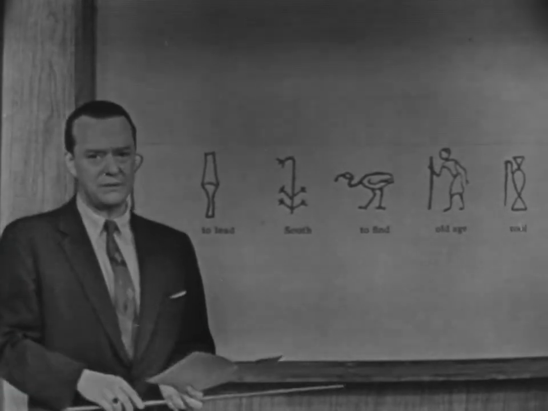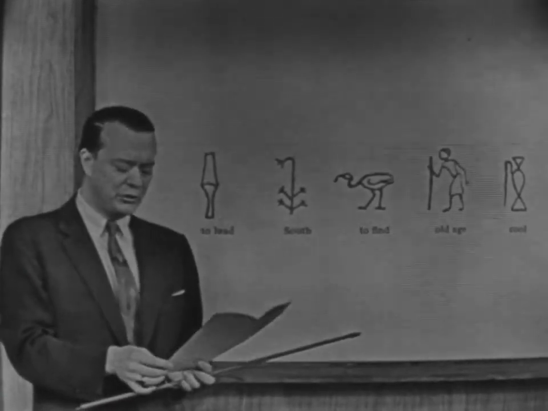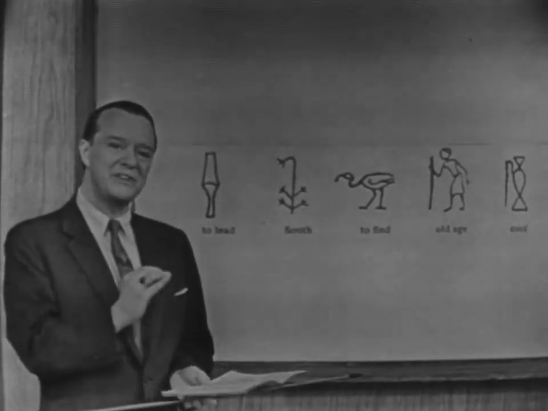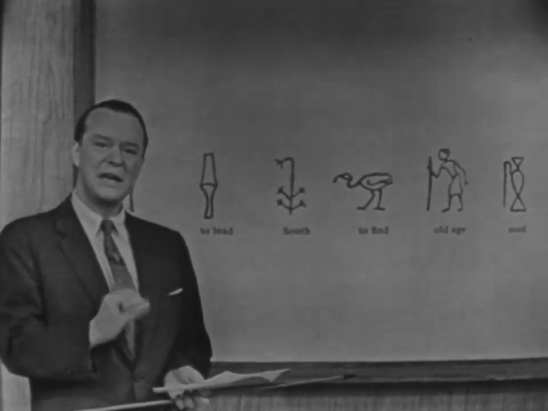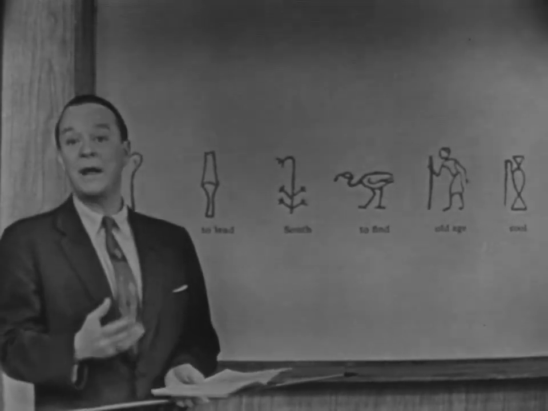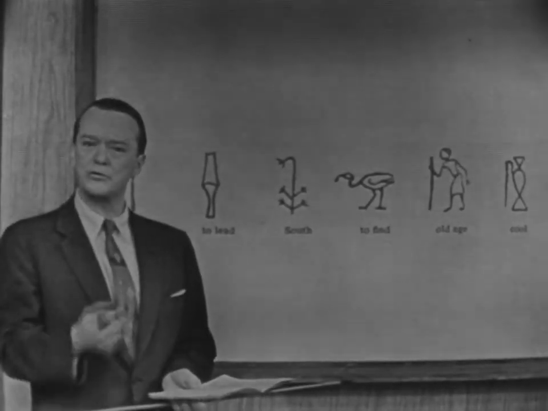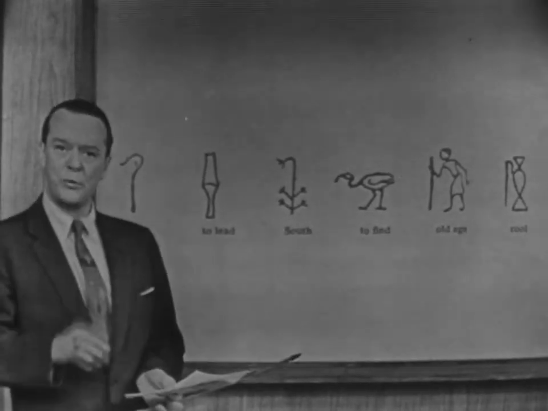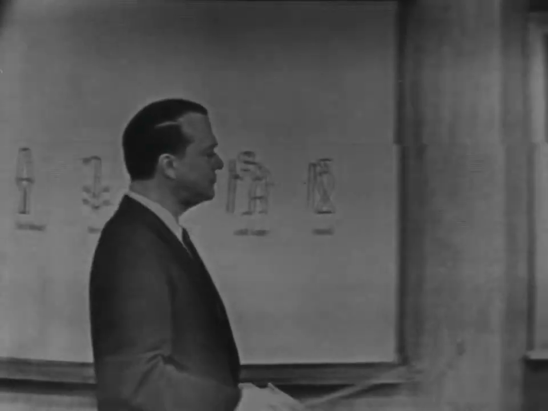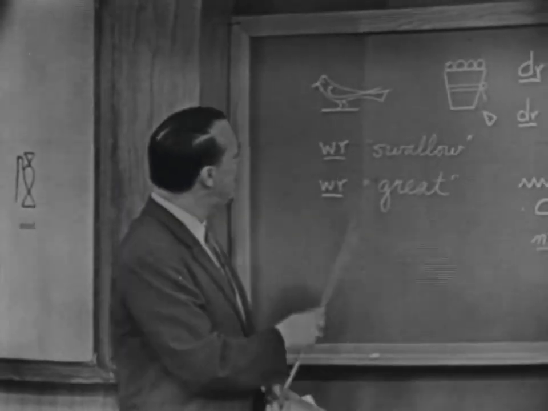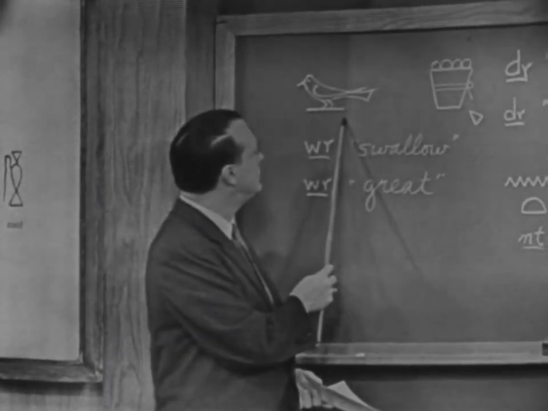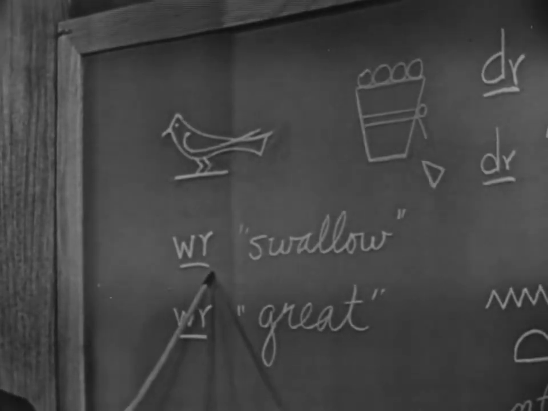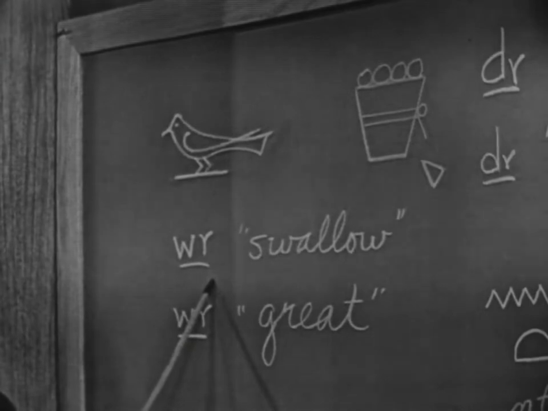No, it was a true system. And actually what they were able to do was to put these various symbols into different kinds of contexts. Now, Egyptian is a language, like many languages, that has what we call homophones, words that sound alike. Let me show you how this system worked with words that sounded alike. For instance, here is a picture of a swallow. And the word for swallow in Egyptian was, we transcribe it today, W-R, wer.